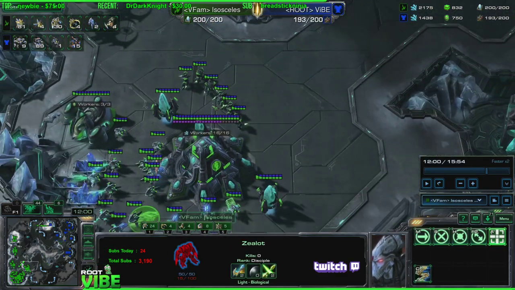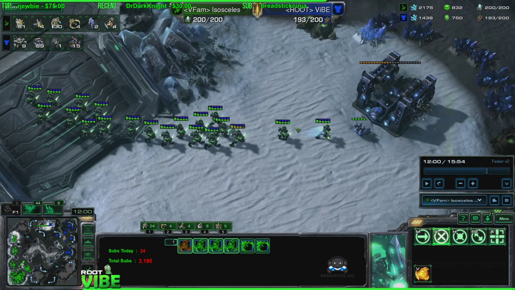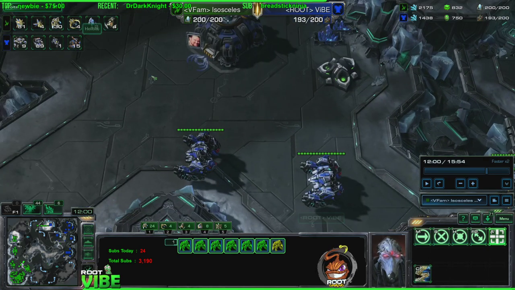And you're making zealots again. Yeah, dude, you make way too many zealots. Zealots are so bad against hellions. And if I'm massing hellions, the only time zealots ever make sense is if you counterattack. But you can't really initiate a counterattack if I'm defensive.